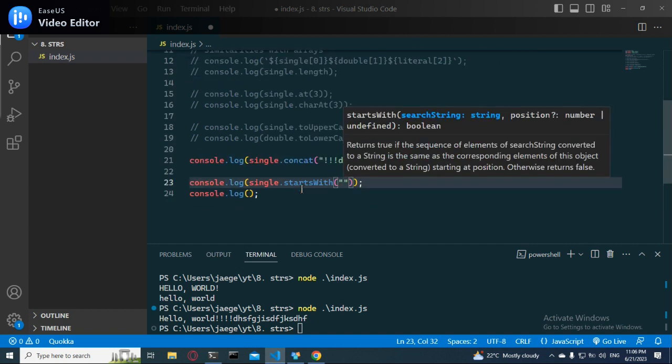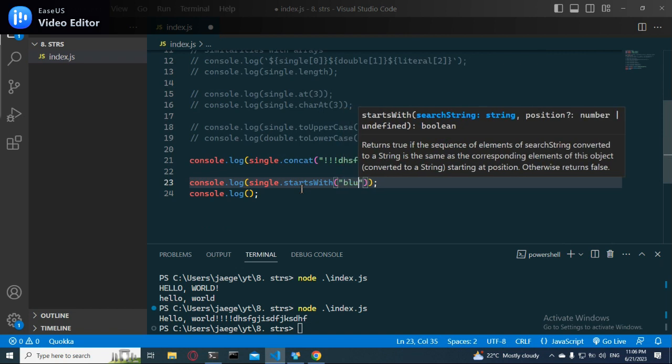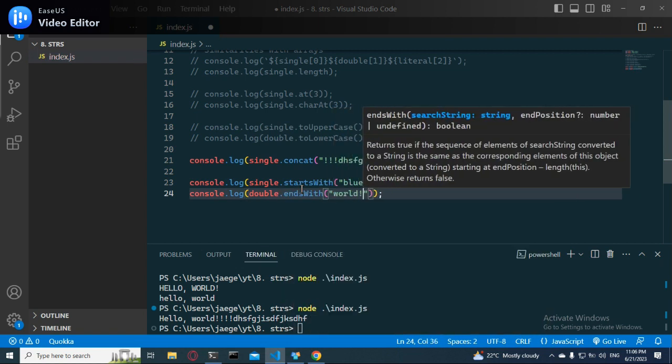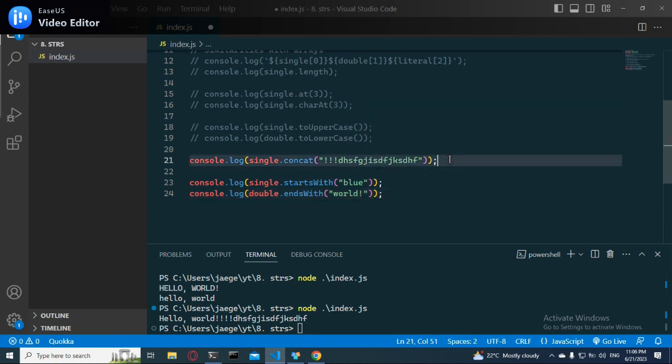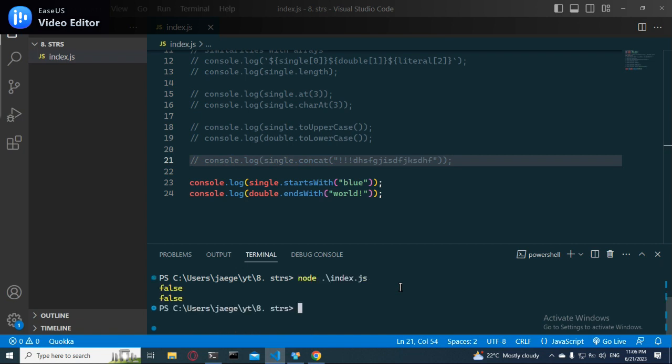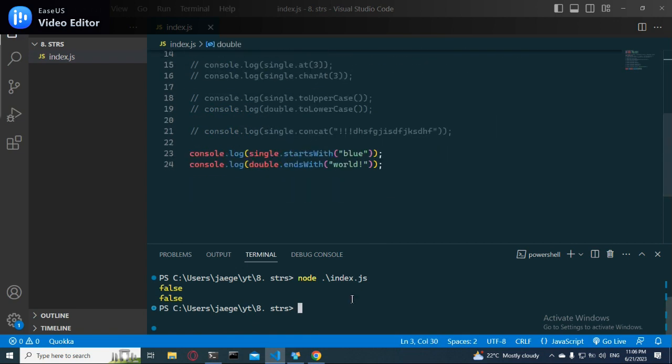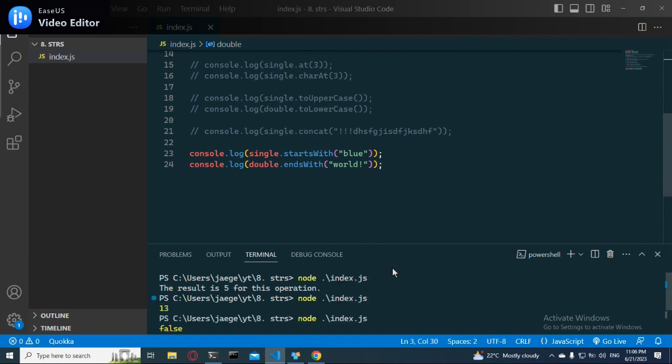Let's say whether it starts with the word blue, all lowercase. And we could also check whether it ends with world. So saving and running would give us false and true, respectively. Well, now it'll give us false and true respectively. I kind of screwed up there a little bit.